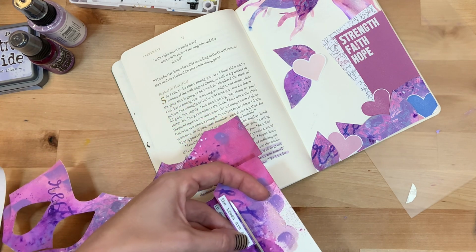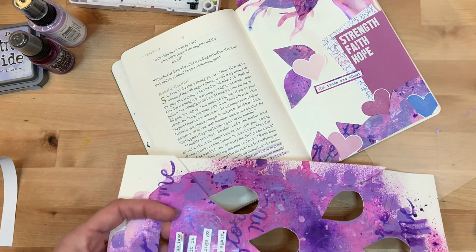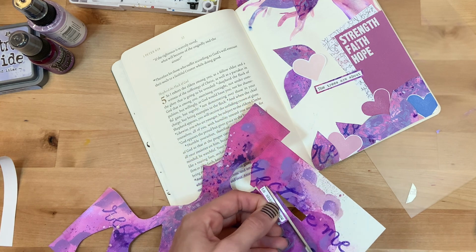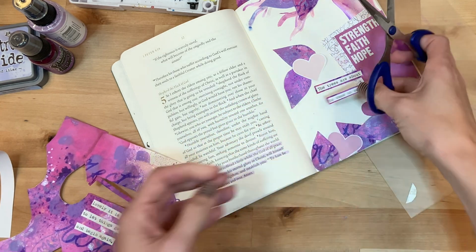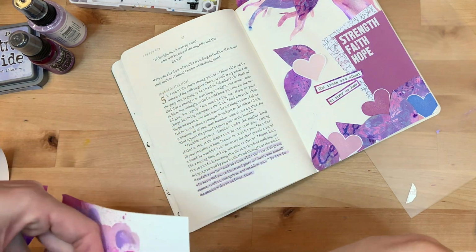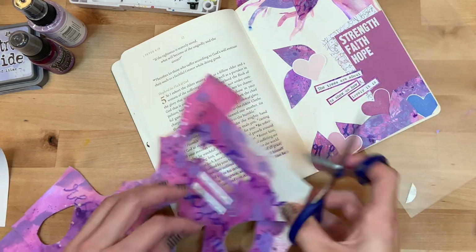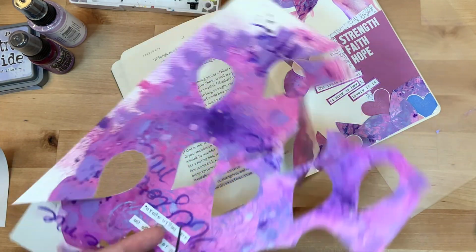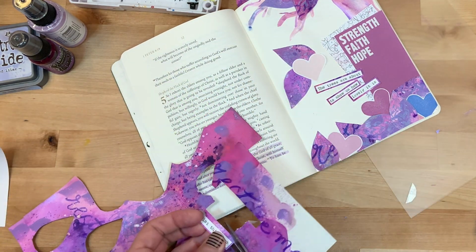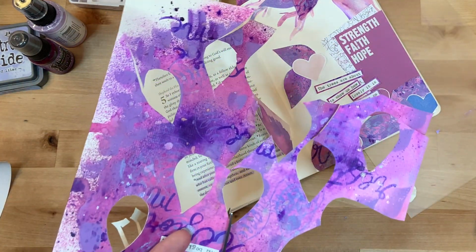So I'm going to add that little border, trim those out, and then today I'm using my adhesive tape glider. That's that big pink gun. I picked that because this is watercolor paper, so this is a thicker paper, and whenever I'm using thicker paper like that, my Tombow permanent adhesive doesn't tend to hold up very well. I've had pieces fall out, and so with the adhesive tape glider, I get the name brand tape to go inside of it, and it seems to be a pretty strong adhesive and works on these thicker papers.